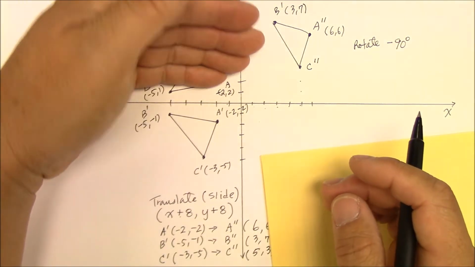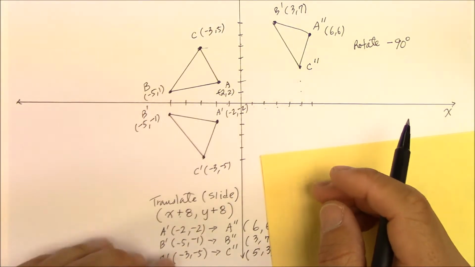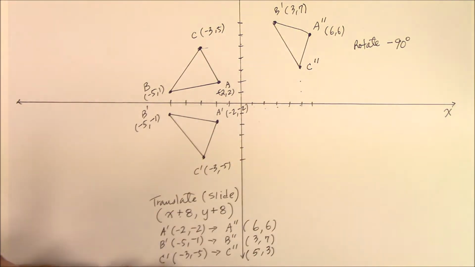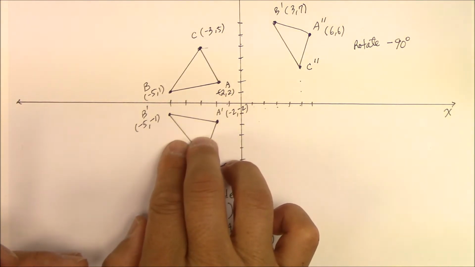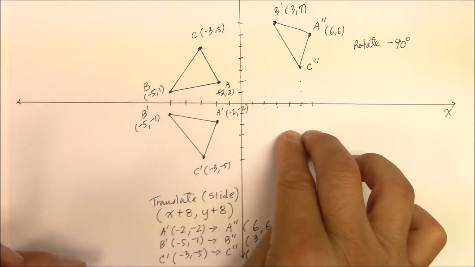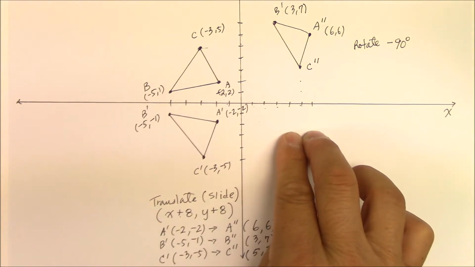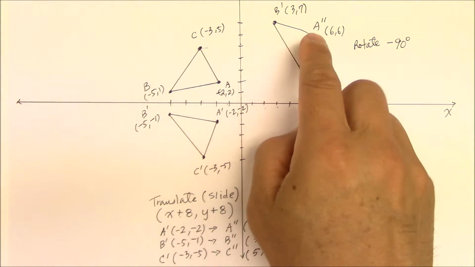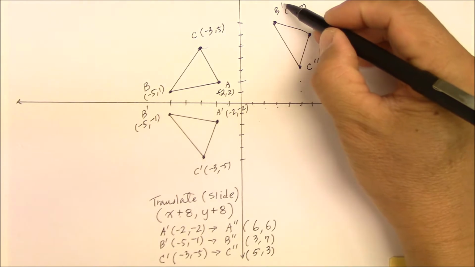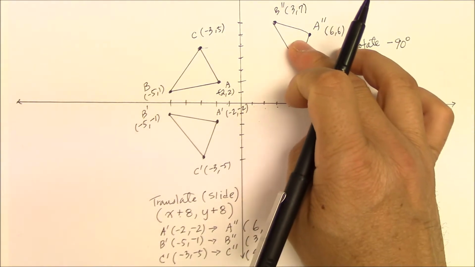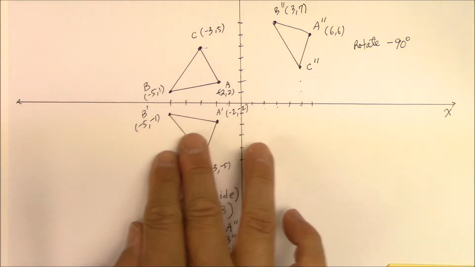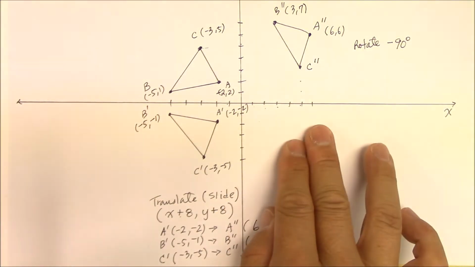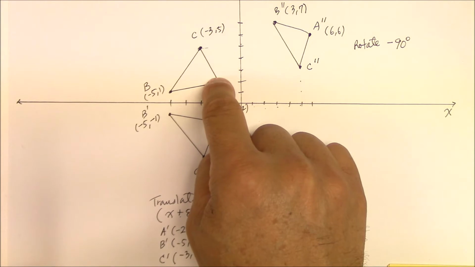Unlike reflection, in this case over the x-axis, and then translation, which was, in this case, x plus 8, y plus 8, which means from here, plus 8 along the x-axis, 1, 2, 3, 4, 5, 6, 7, 8, and plus 8 along the y-axis, 1, 2, 3, 4, 5, 6, 7, 8, and here's a new location. Wait a minute, that's a double prime. So that was a translation, also known as a slide, because it moves only in horizontal and vertical motion. And as you know, reflection is also known as a flip.